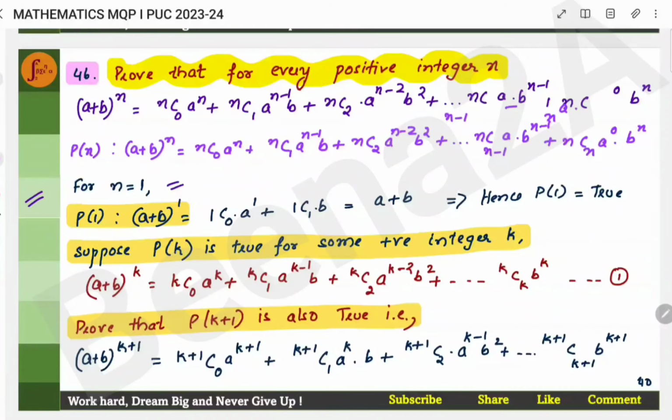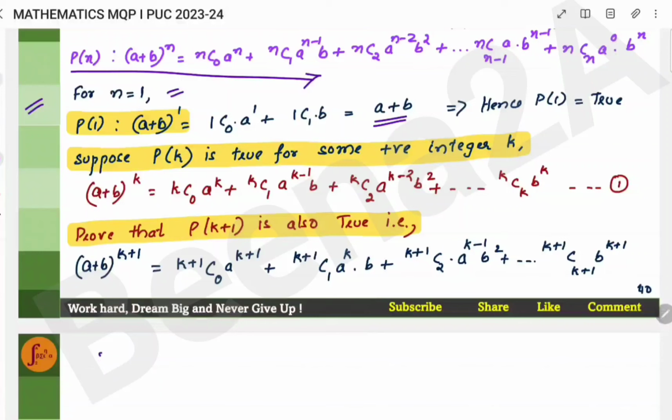In this entire expression, substitute n as 1, so you'll get one particular expression. You'll get P(1) here. You assume that P(n) is this entire expression. N becomes 1, so P(1) is a plus b. So you first take n is equal to 1 and you get P(1). We say P(1) is (a + b) to the power n, so n is 1 and it will directly be a plus b.